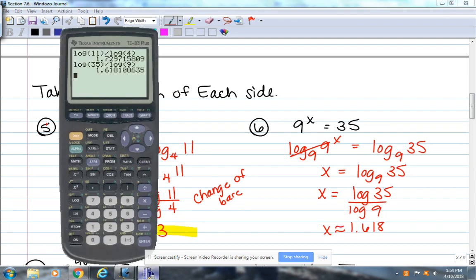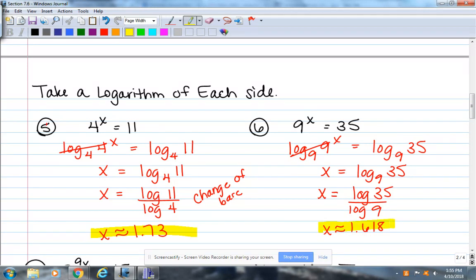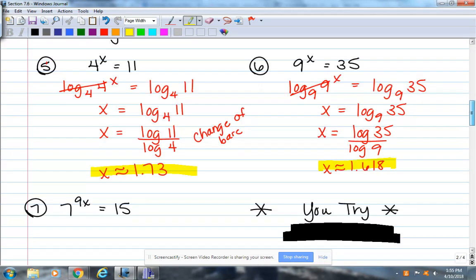Any questions about that? How does he get it? You have to solve an equation with it. Yesterday we just got that much from here to here. Today we had to start here and know how to set it up and solve it to get the x by itself. I'm not going to be super picky on that on your test.